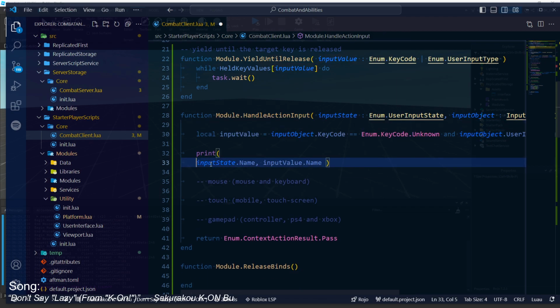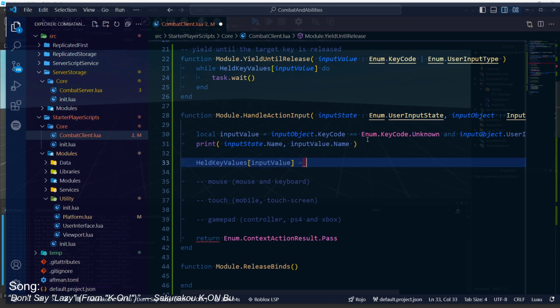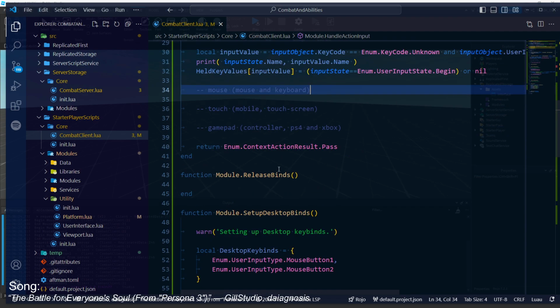Oh, we can fix this print statement. There we are. And then we can say held key values is input does not equal to begin. Well, actually, let's do if it's begin or nil. So only when we begin holding it will we keep it here. But if it does any other input state, like stopping it, cancelling, changed, it will just get rid of it. Because we only want when you hold it, not when it changes. And then here we can process with the different items. So that's already part of the combat system done.